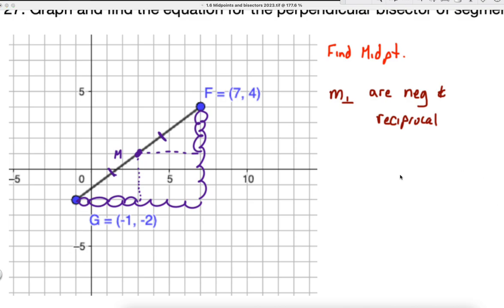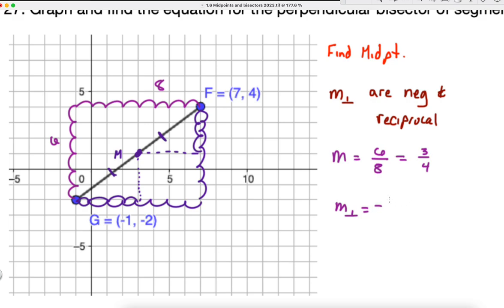So before we can figure out what the perpendicular slope is, we have to identify, well, what is the slope of segment GF? So the slope is, we could use the slope formula or we could do this visually. We are rising 1, 2, 3, 4, 5, 6, and we're running 1, 2, 3, 4, 5, 6, 7, 8, as we determined earlier. So that is 6/8, which equals, we could take 2 out, so that's 3/4. So what would the negative reciprocal of 3/4 be? Well, change the sign, flip the numerator and the denominator. -4/3 is our new slope, okay?